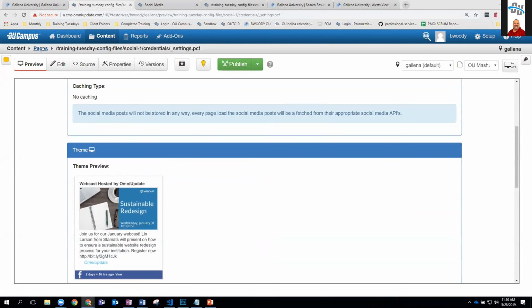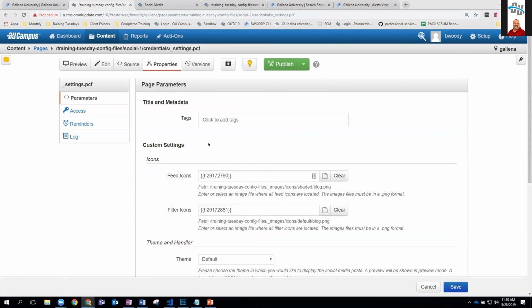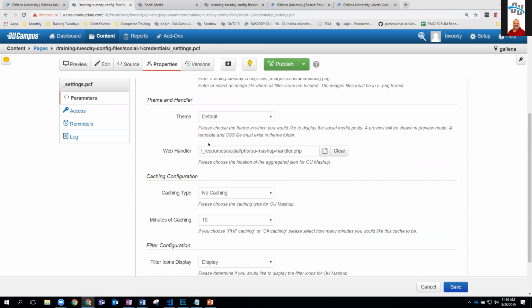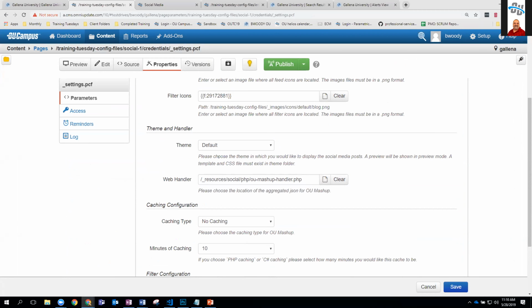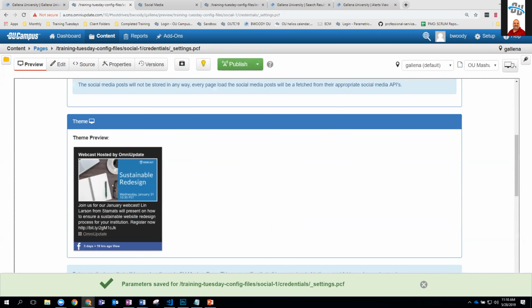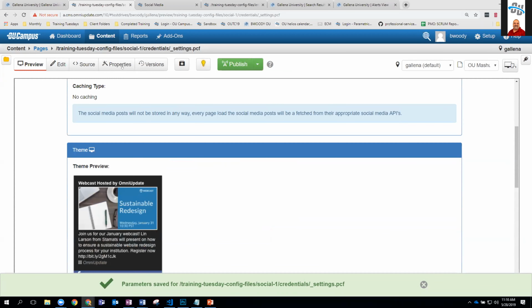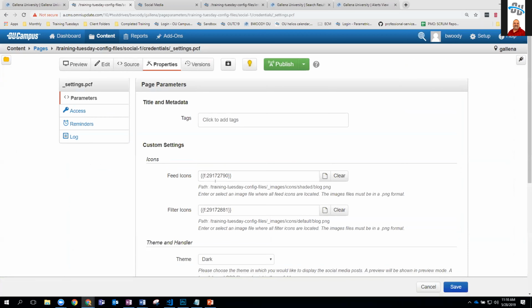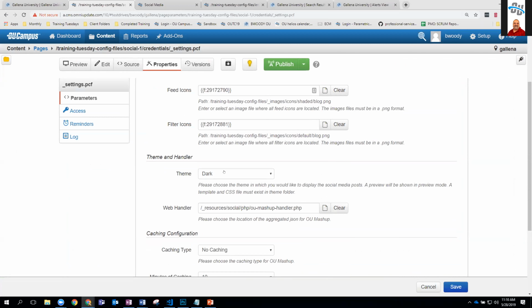So if I come back over into my properties area and I wanted to change any of these elements, let's say, for example, first we wanted to change what the theme looked like. Right now it's set for default. We can go ahead and maybe change this to a darker look instead. And again, we just save this out. We don't have to publish this. And then in preview, we see how the theme has now been changed to this darker theme. And that, again, would propagate throughout the mashup as well. You have any number of themes that have already been pre-designed in here. You can create other themes as well and then have them listed underneath your themes to be able to change.